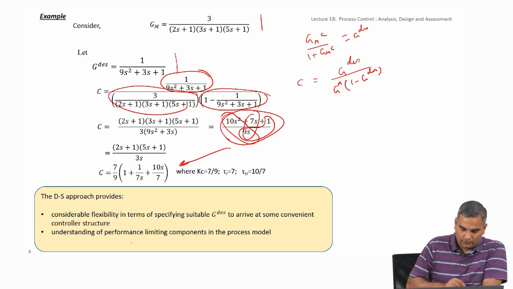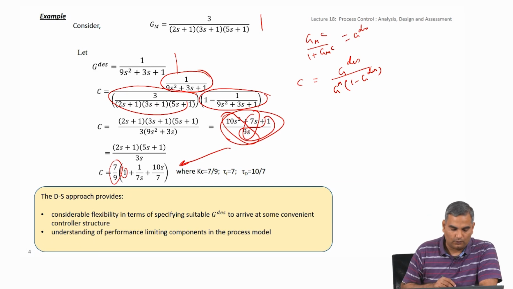Let us just look at how this works out. I said this divided by this will give you the Kc. So, you see 7 by 9 gives you Kc. Then I said this divided by this will give you the I term. So, this looks like 1 over 9s because since we are taking the 7 over 9 out, this will become 1 over 7. So, 7 and 7 get cancelled, you will get 1 over 9 times s, which is what this term will be. And then you have this term which will give you 10 over 9 times s, because again we are taking 7 over 9 out, you will get 10 over 7, because 10 over 7 times 7 over 9, 7 and 7 will get cancelled, you will get the 10 over 9 term. So, this is how this whole thing works here.